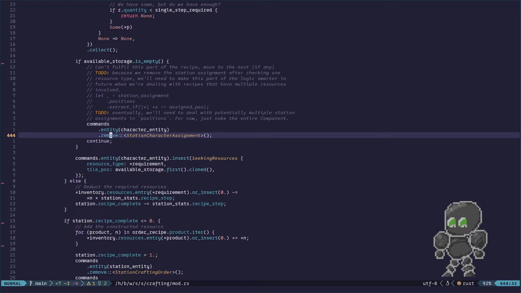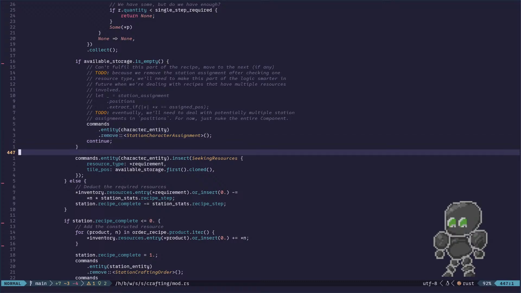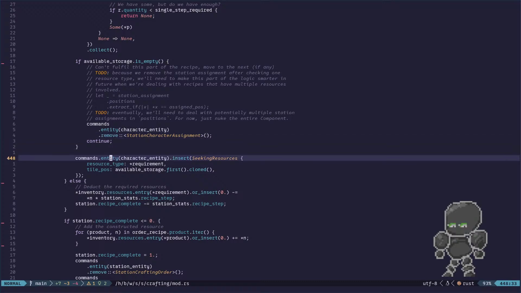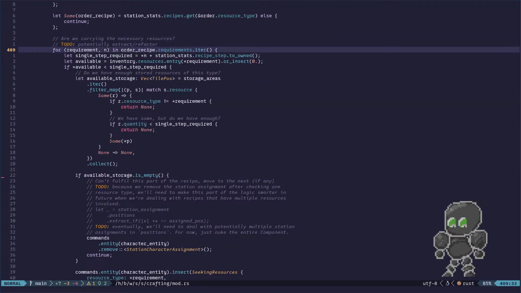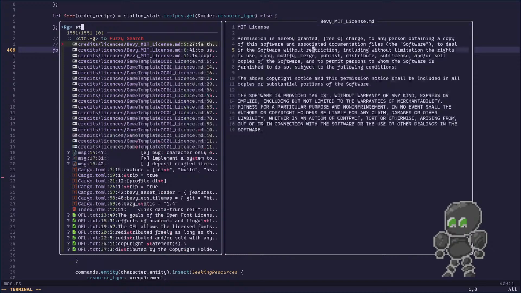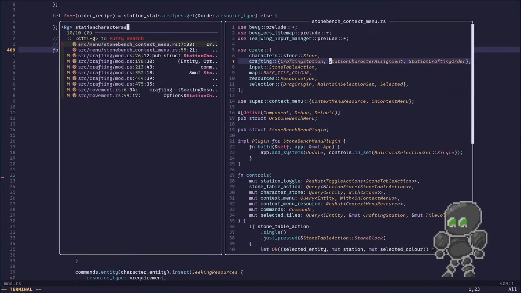I wonder if I can test to see if that, like I shouldn't remove the assignment if it. Hmm. What else could it do that would interfere? It could add the station assignment back to the character. Where is that handled? Station, character, assignment.